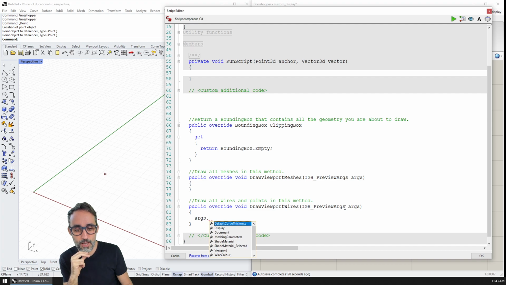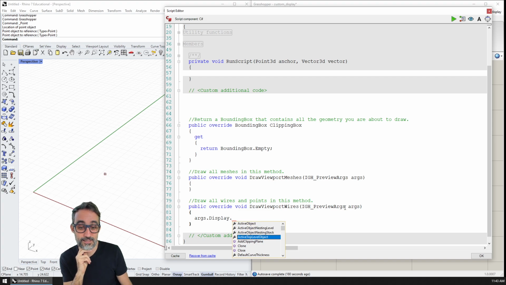For example, the display, the documents, some materials, the viewport, etc. On the display, I'm going to press dot, and now I have a lot of methods. Can you see all this draw stuff? Draw 2D line, 3D text, annotation, arc, arrow, bitmap, box, circles, whatever. There's a lot of stuff that I can do.